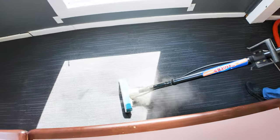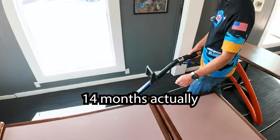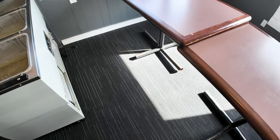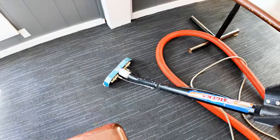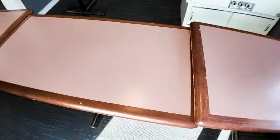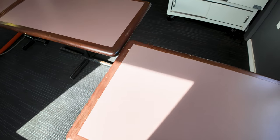Not your typical restaurant carpet, is it? It's not that dirty, and it's been almost a year since we've been here. I mean, they do a good job of upkeep. That's called taking care of your kitchen. A restaurant cleaning, but different. I think it's been a while since we did footage on this one. Last time we did a little bit, I think.